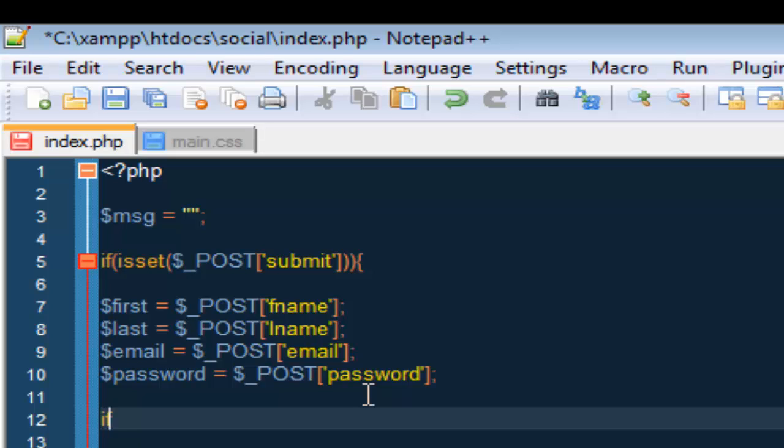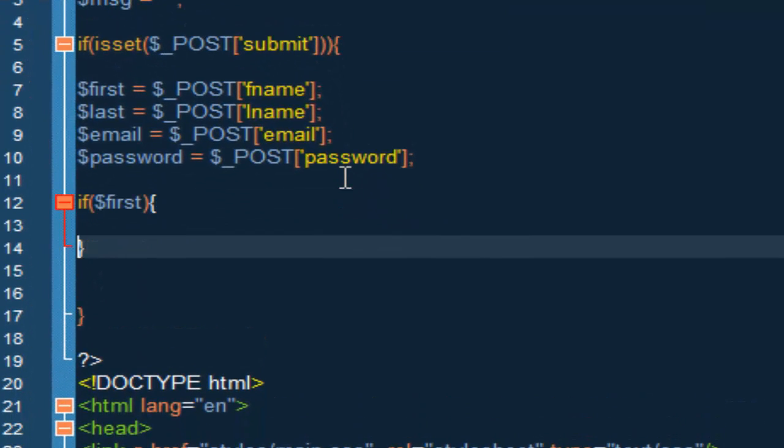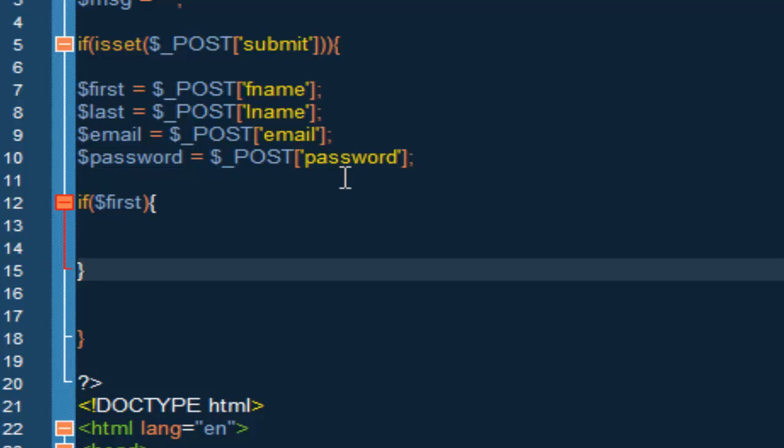Now we're gonna check if they have data inside of them. So the first one is if first. If there is something first, we're gonna go to the next one.